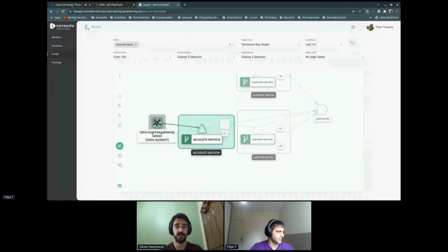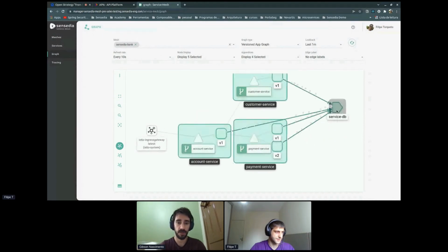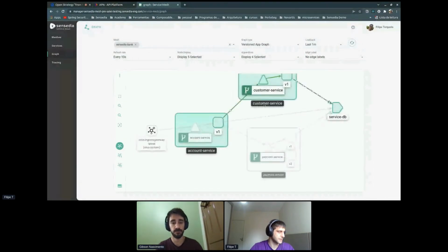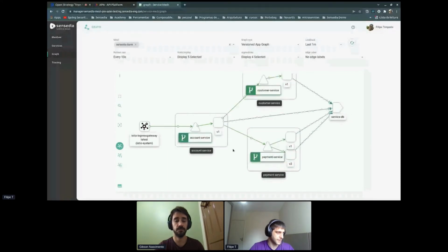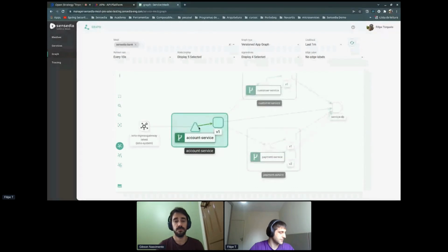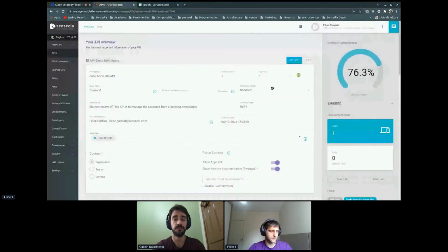Okay. Yes. Okay, so this is the service mesh product, just to set the architecture itself. So as I said, we do have 3 services running: account service, payments, and customers. And like I said, just one service has a public API exposed, which is the account service. And behind the scenes, I'm generating traffic to show you guys the flow online, what is happening throughout the cluster. So basically, my account service is grabbing information from payments and grabbing information from my customer, to give me the statement at the end of the day, and to give me the response from my customer. Okay, so this is the service mesh perspective, and this is part of the service mesh product. I'm going to show in more detail what is going on behind the scenes. But first, let's move forward to our API platform.